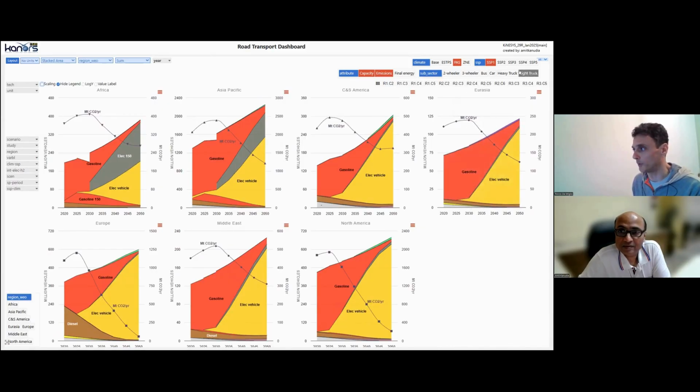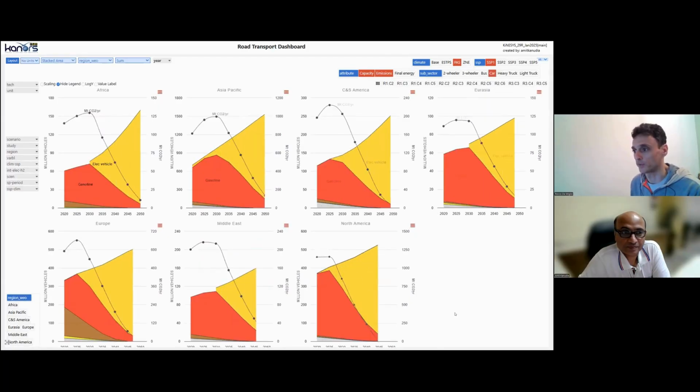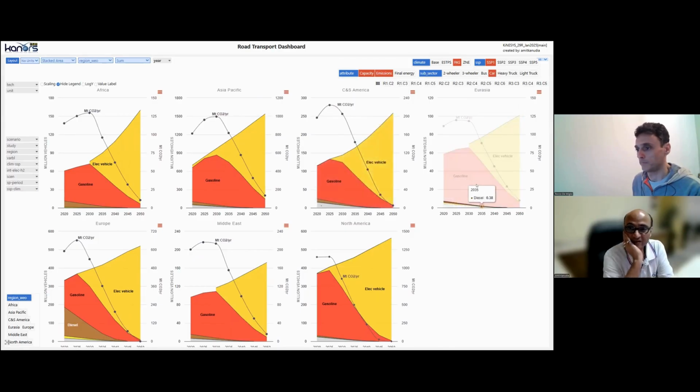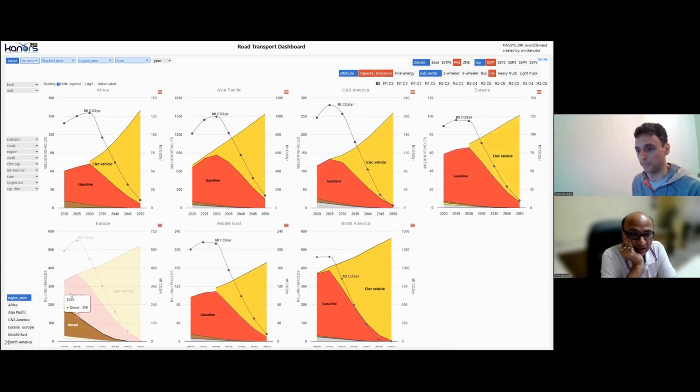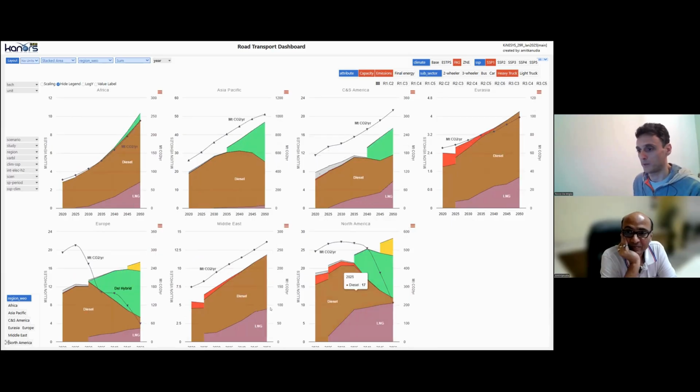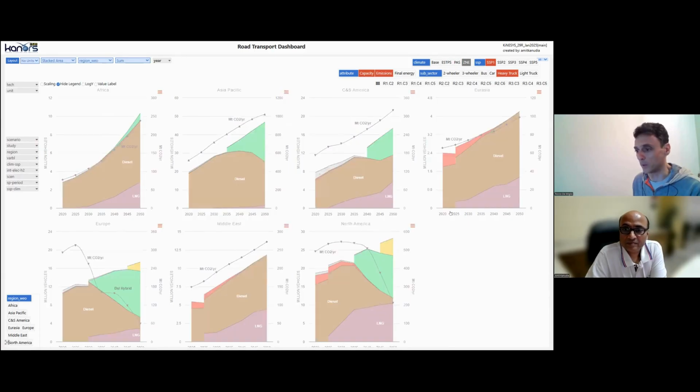And this is for all the modes. And again, if we go just for cars, cars are not very different by region. But it's good to see that Europe has a lot of diesel, which has to be phased out. In the Middle East also some. But apart from that, cars don't change too much. But heavy trucks, you will see more differences across regions. Like we even see some hydrogen. So hydrogen may be in the net zero.